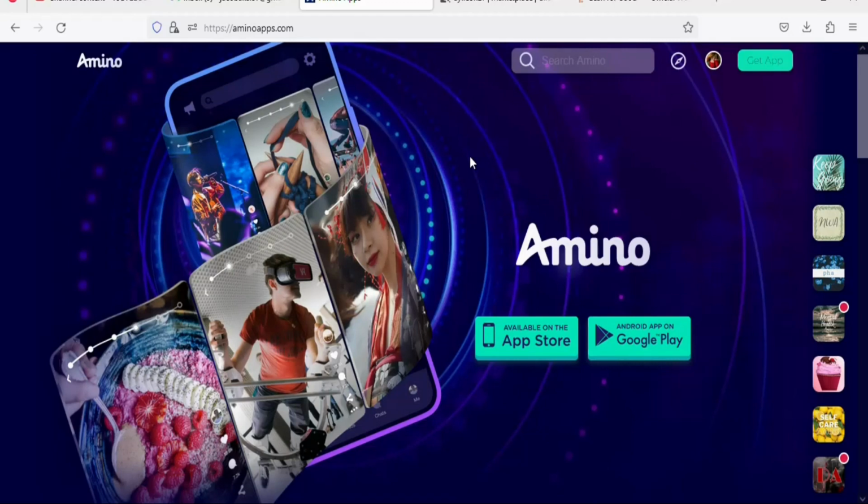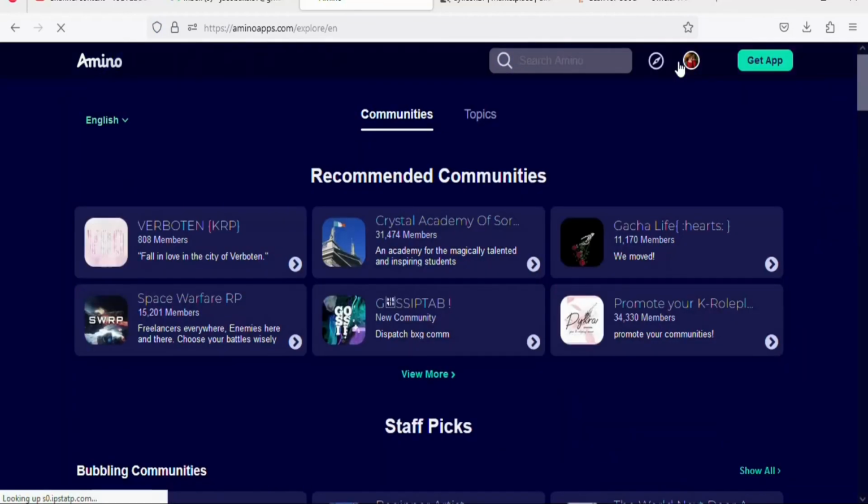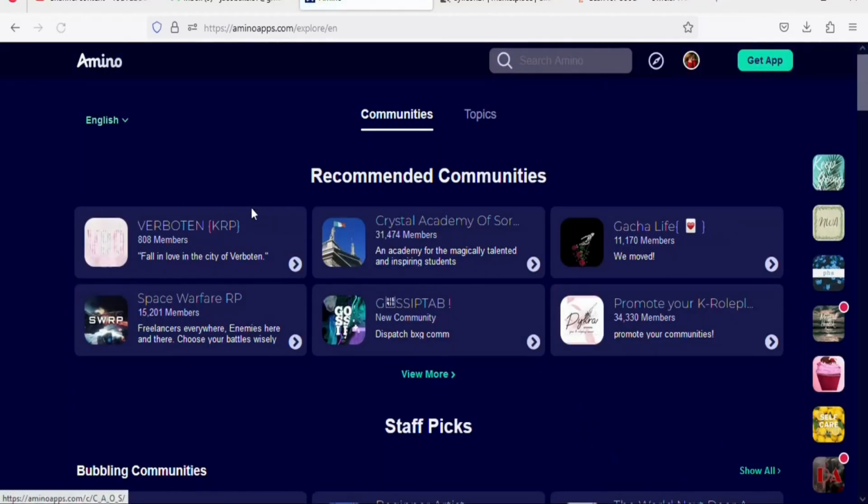Once you create your accounts and log in, the next step is that you are going to find a community that you can join so that you'll be posting your articles. So you are going to click right here, explore. Once you click on it, you can find different communities that you can join. As you can see, these are communities that you can join. So what you have to do is that you have to search for the community that is related to the product that you are promoting. You can see these are the recommended communities, so if you want, you can join any of them.